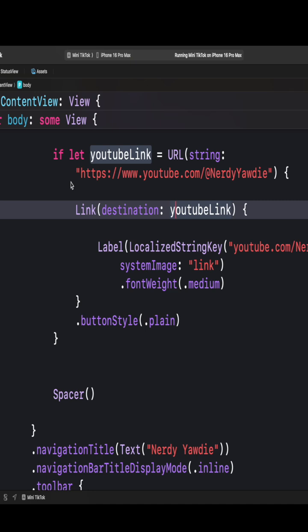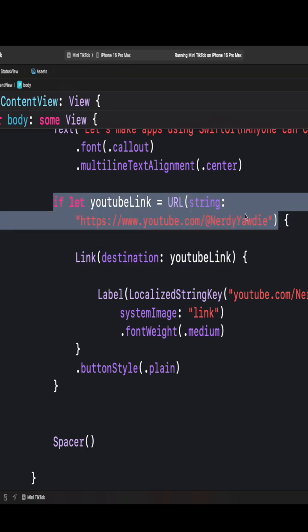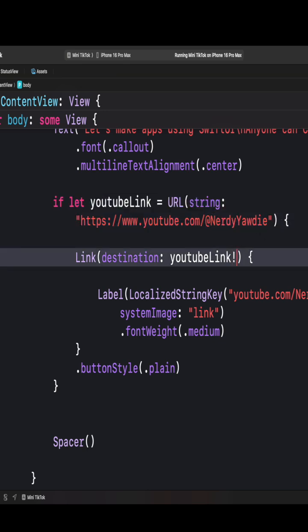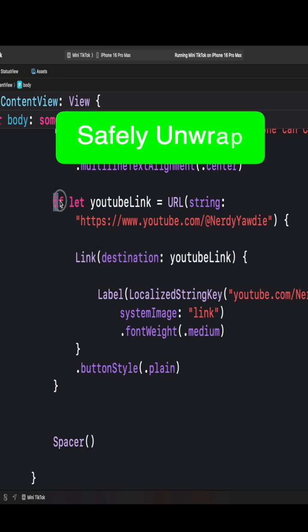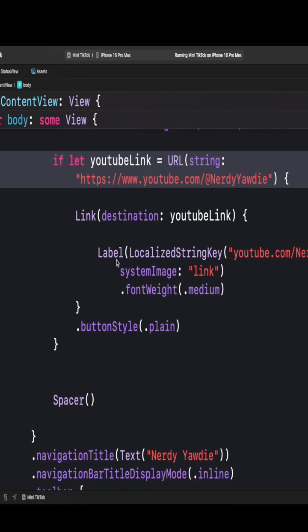This might not make sense right now, but just understand that this is a safer way to handle our URLs instead of having an exclamation sign in front of it. It's better that we safely unwrap it using something like an if let. We'll do more videos to concretely understand if let, but for now, just understand that we're safely getting our URL and passing it to our view that requires it be a URL, and that URL always be valid. So it's gonna take some time, but stick around and we'll handle it.